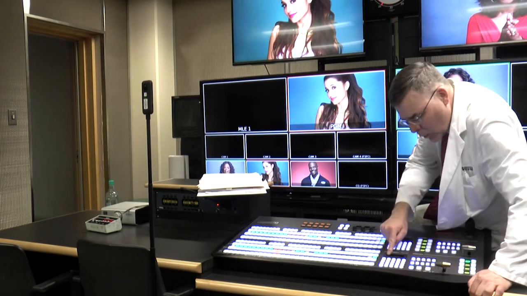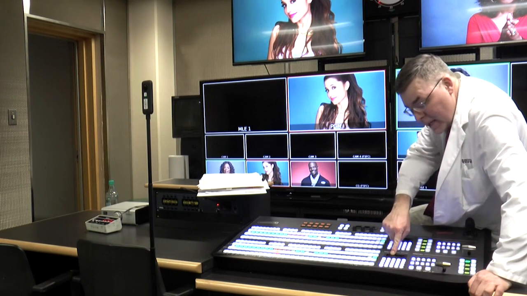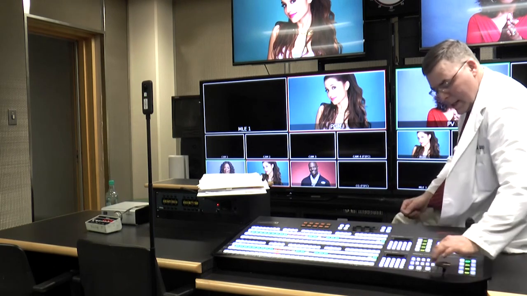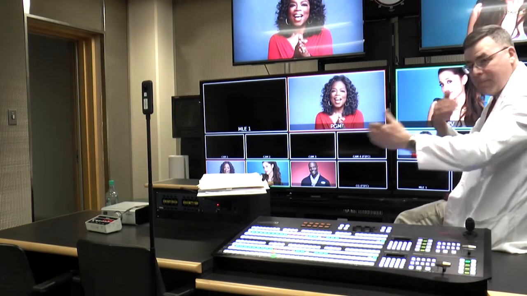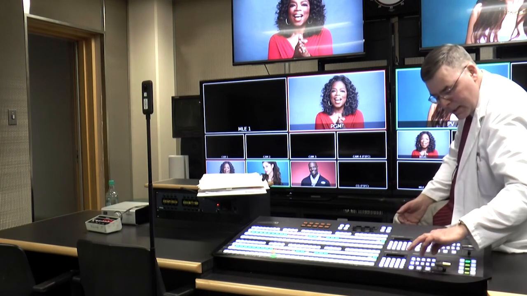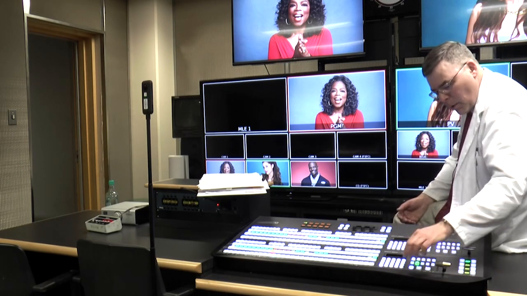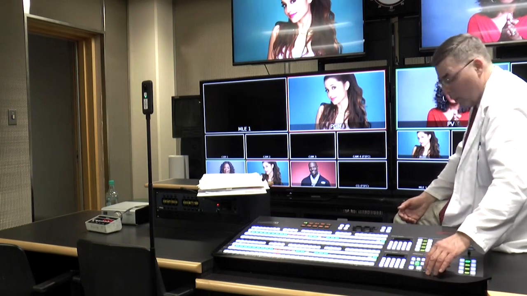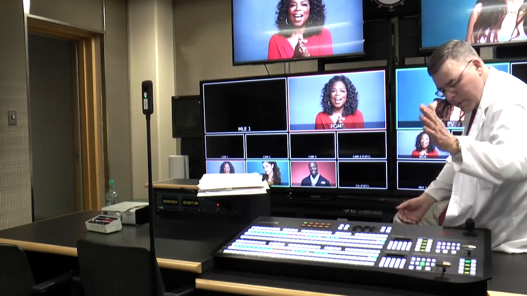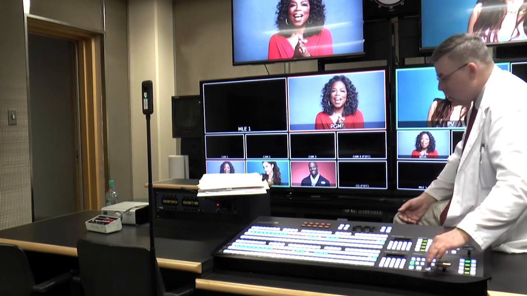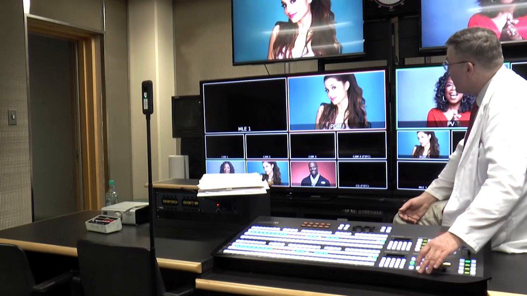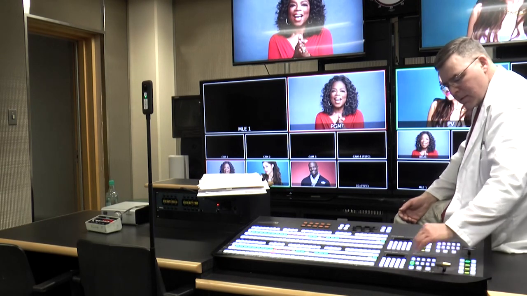And if I look in this little window, it says ME15. Well, 15 means 15 frames, and so when I hit the transition, it's a 15 frame transition, a 15 frame dissolve, which I have set up right here. It says dissolve. I can do a wipe again, so there's the wipe. And you can do a digital video effect, right? It takes the whole image out. But mostly what we do is either a dissolve or a straight cut. So these are the transitions that we're going to use.